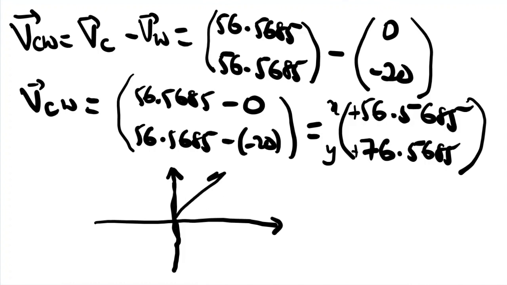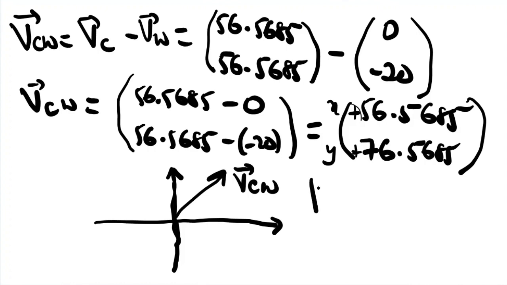So our VCW will be somewhere here. VCW will be somewhere here. Are we okay? So VCW somewhere. We don't put the value, but the signs on them tell us which quadrant they belong to. So they basically belong to this one. But then we need to find the magnitude of that, the value.